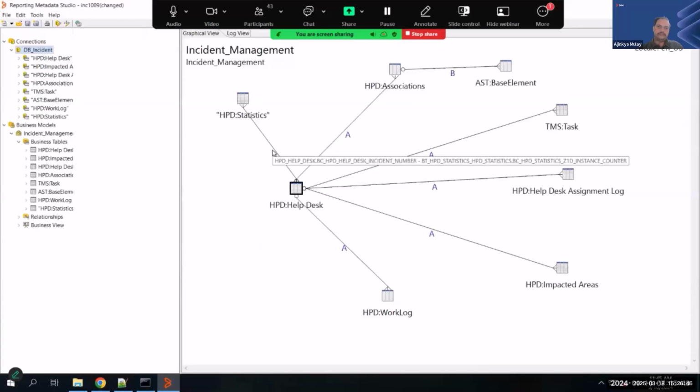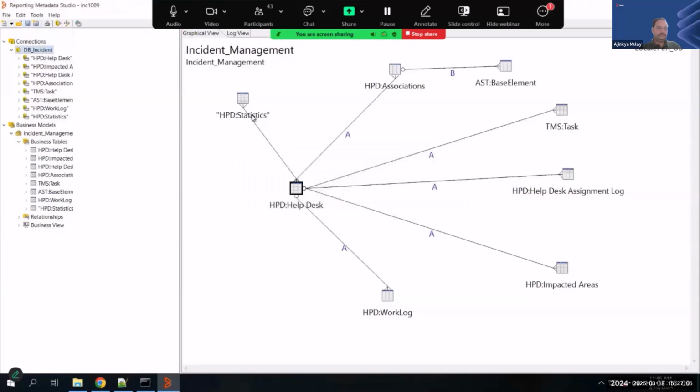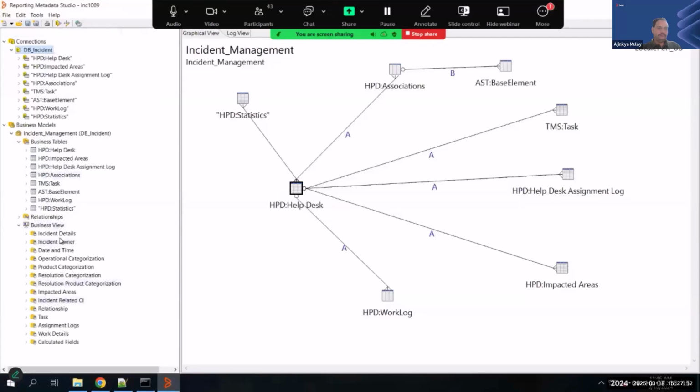So if you see, this line is generated and it shows the relationship between these two tables. I'm just simply saving this, just to preserve my work. Now, after you save this, this will take some time. Now, what next? I want a few columns which I want to use as fields from this statistics table.